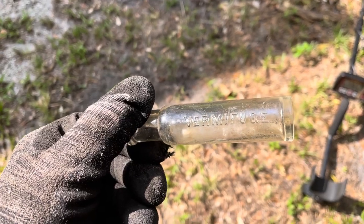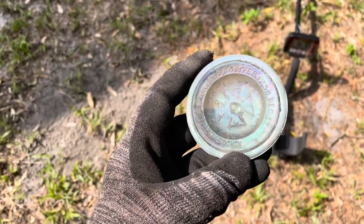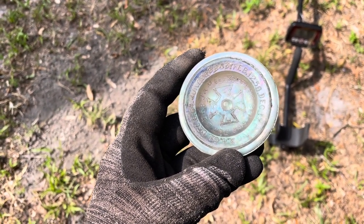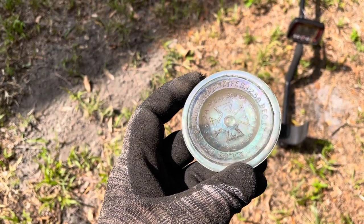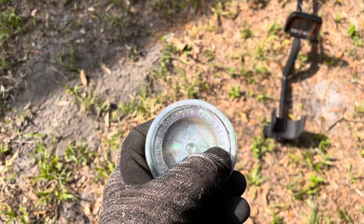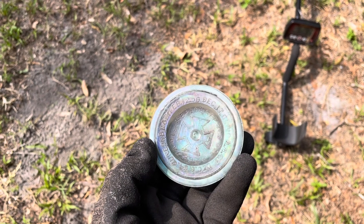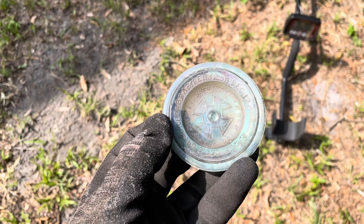We also just came out with a mason jar lid. This just came out in a shovel full of dirt all by itself. That's the Maltese Cross, right Chris? It looks like the patent date goes from February 12, 1868 to December 17, 1868. I'm reading that on the inside here, and it's also got it stamped on the outside. So this mason jar lid dates to 1868 - we're getting back there now.